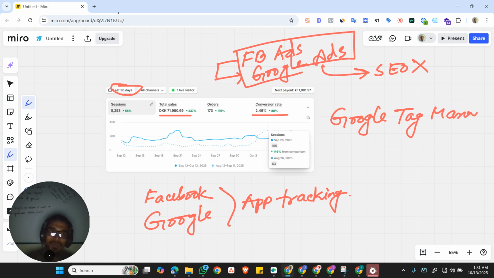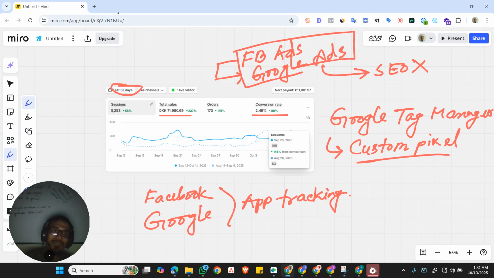So we worked together. With Google Tag Manager, as you know, Shopify has made a change: they have deprecated the custom checkout page additional script. So we used the custom pixel method that is recommended by Shopify itself.